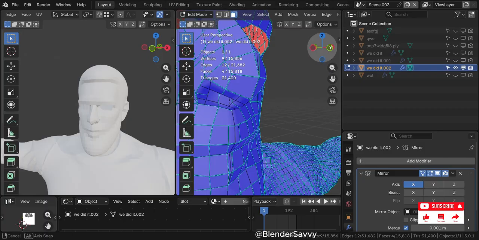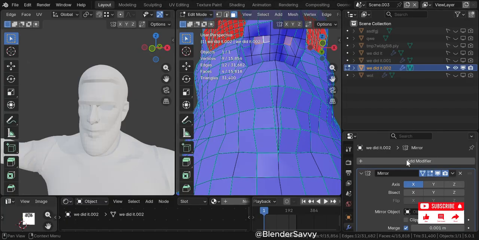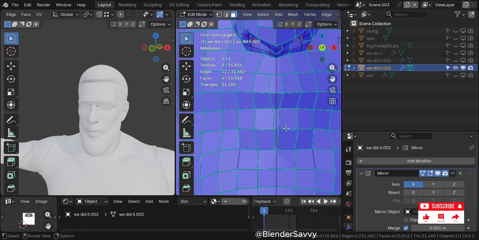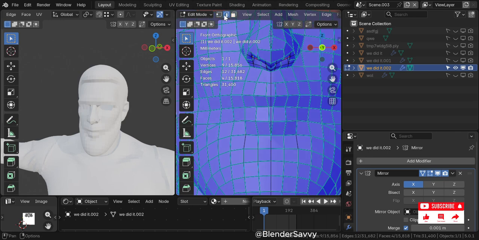Just G Z, grab on the Z axis. So that's what I did for the nose part. Then after moving it up there, I deleted that part so that I'll be able to get at least an opening for the nose.